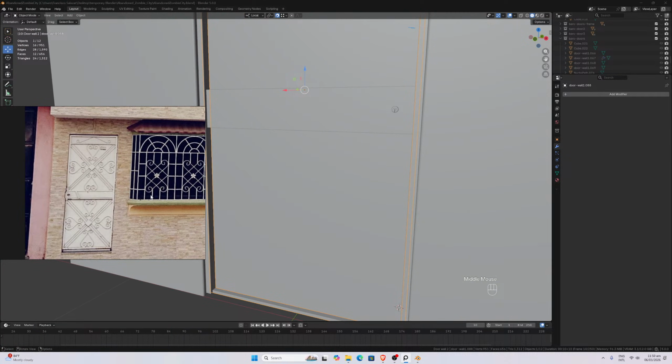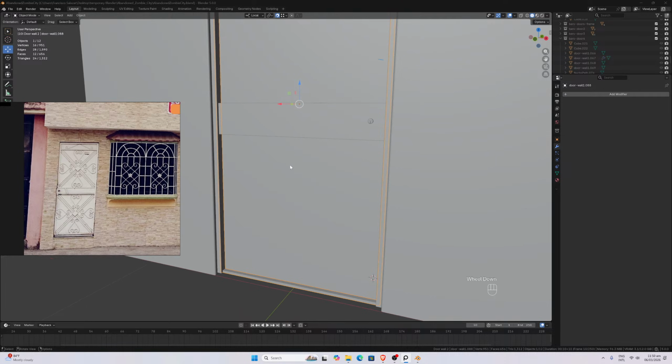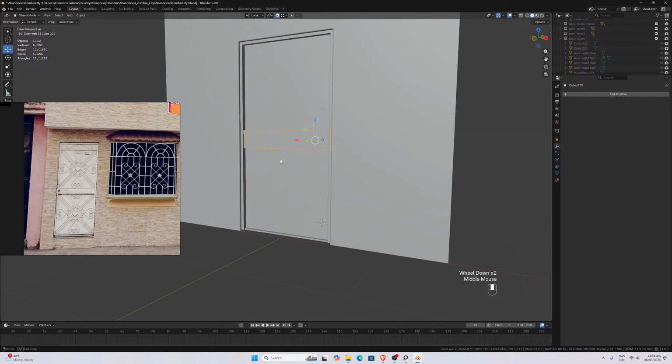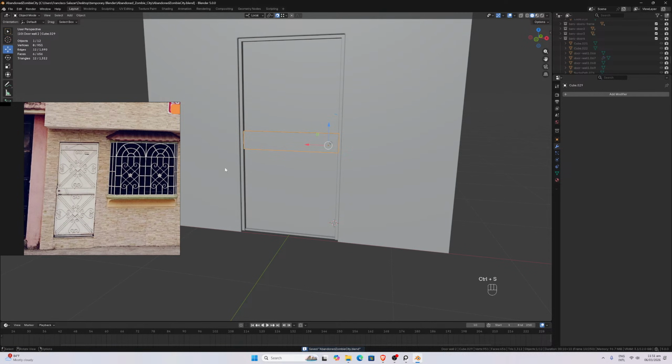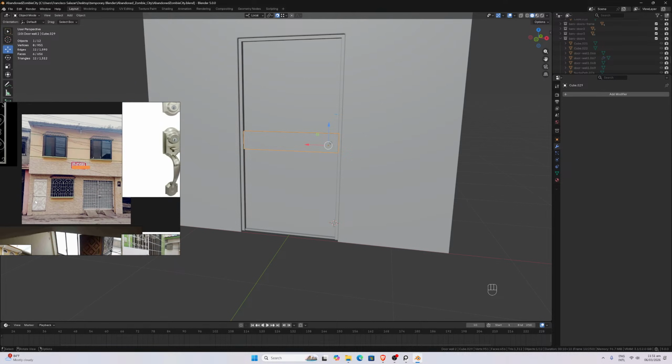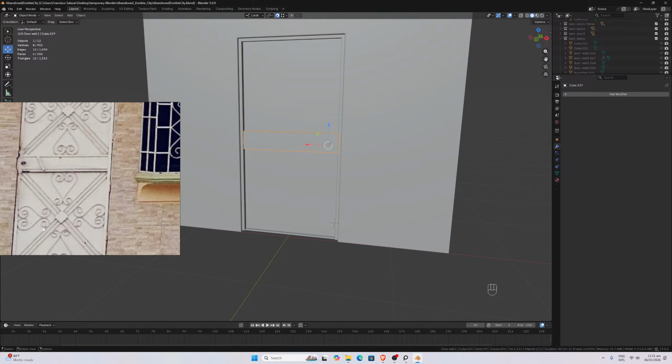And then we'll see what we need to add, what we need to delete, and all of those. Let's try something like this.